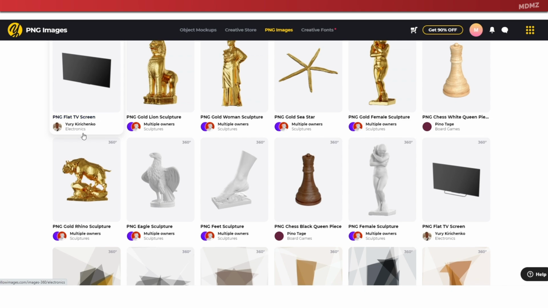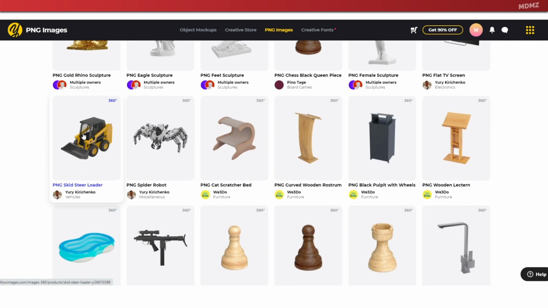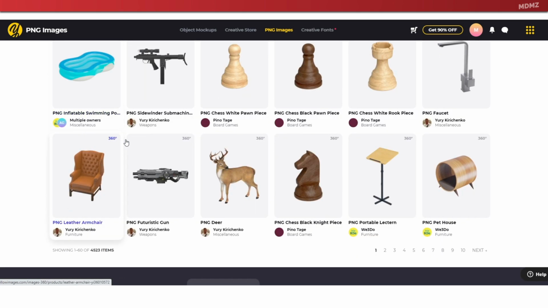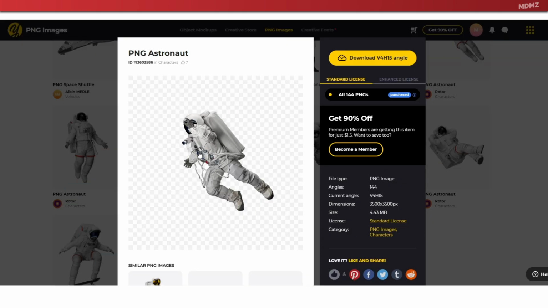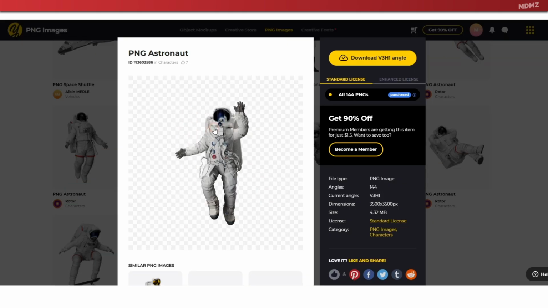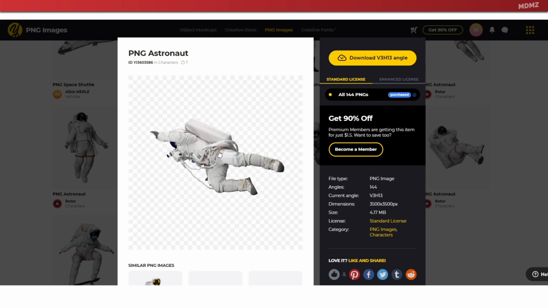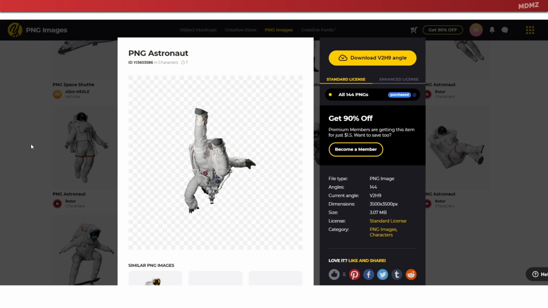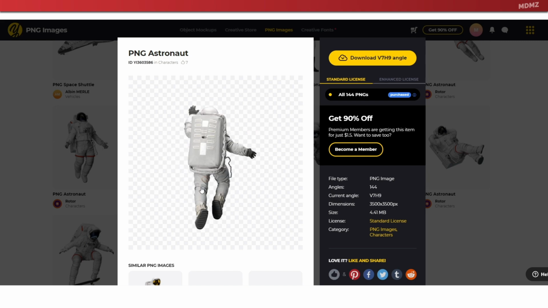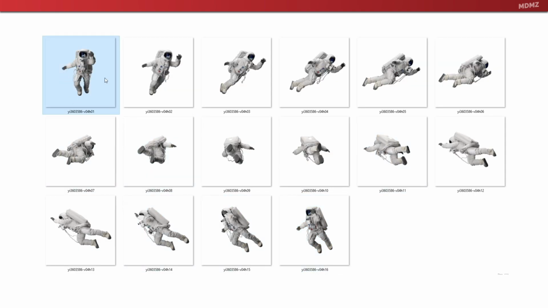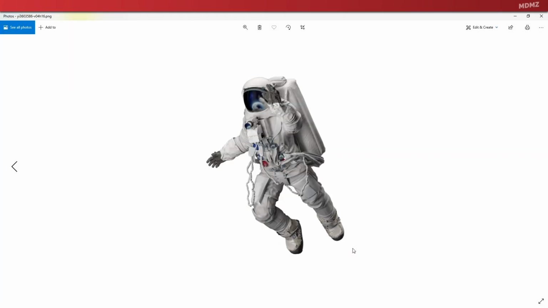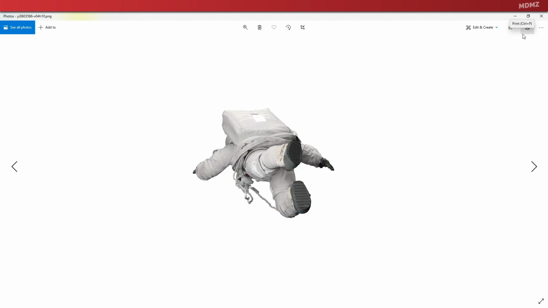But the cool thing about this website is that they have these 360 spinnable images. What that means is that you can get frames of the same subject from multiple angles, and I find this really useful for cases like this where I want the subject to fit in my camera perspective with the rest of the elements in my scene, or I can even multiply the same object and give an illusion that I'm using different images. I can think of many ways how this type of assets can be used.